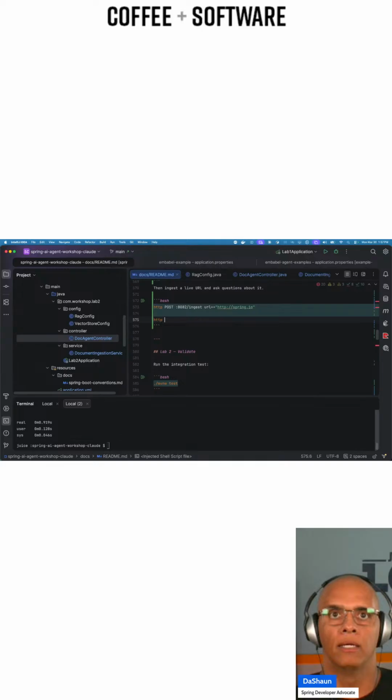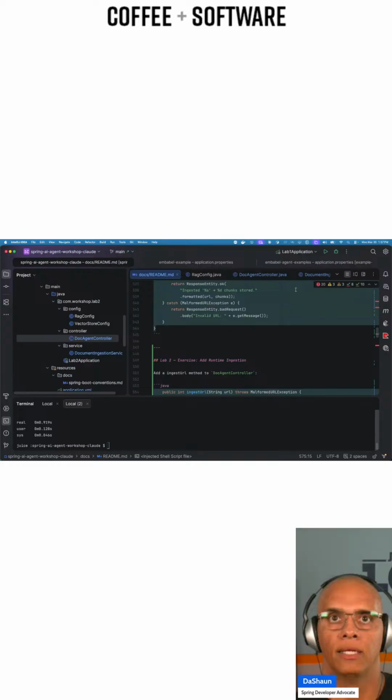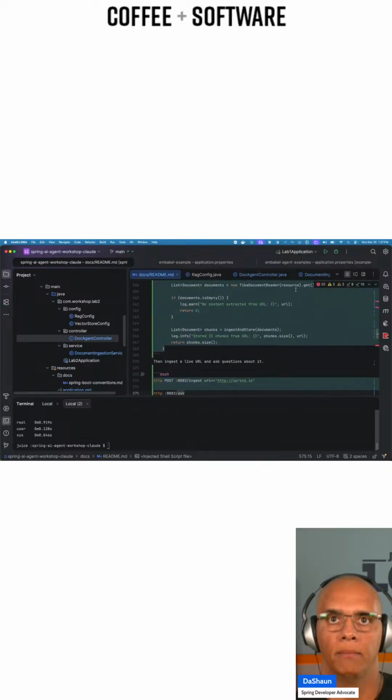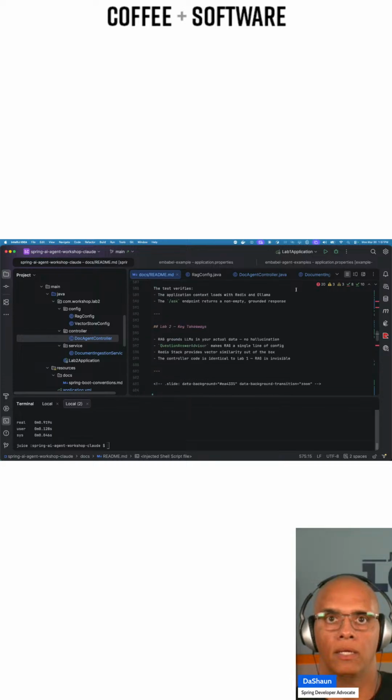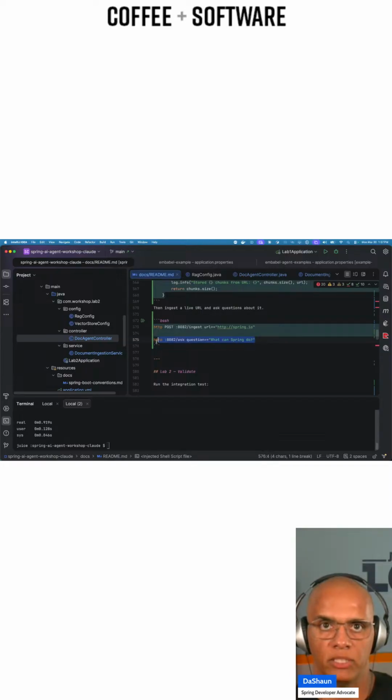HTTP 8082 ask, right, is the endpoint. Yep. Question equals what can Spring do? So the document's been ingested. Hopefully this works.